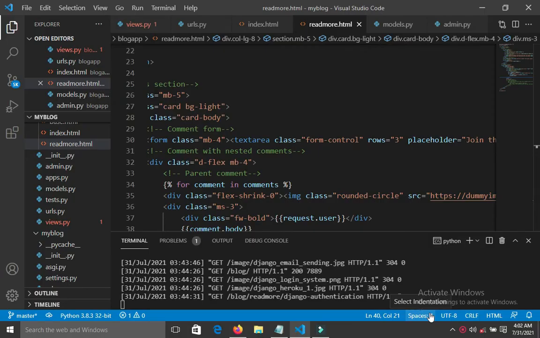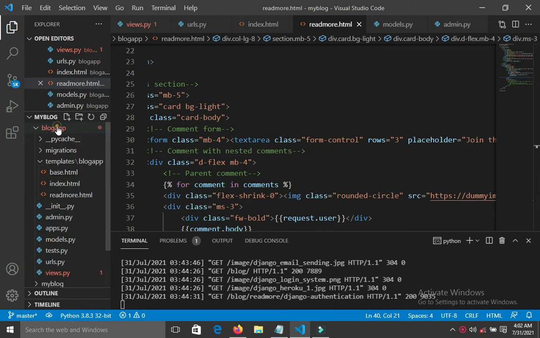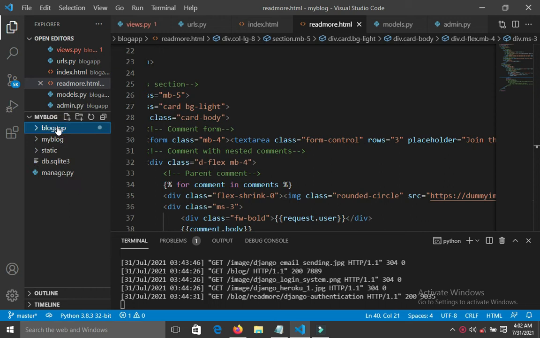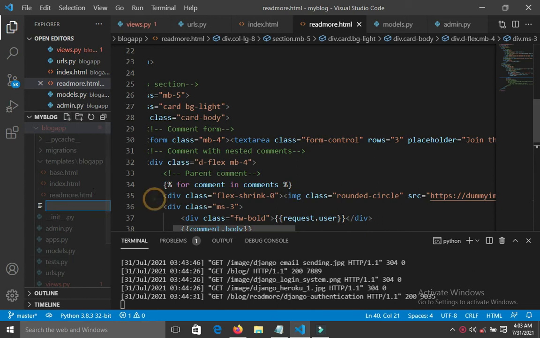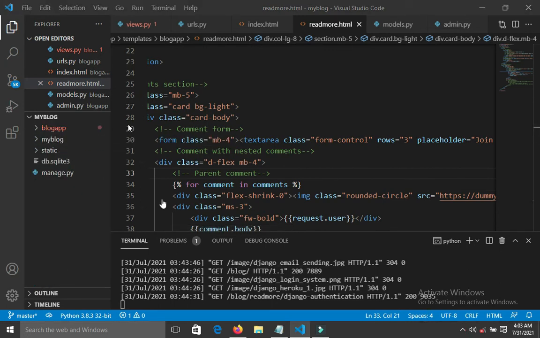So now we're going to create a file called forms.py. You can call this file any name, whichever name you like. It's a Django form that's going to enable us create a form from the front end that sends data to the back end. Understand? So create this file in your root directory. So I'm going to call it forms.py.